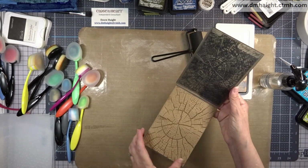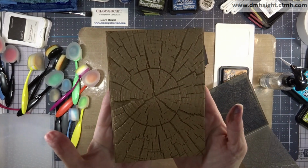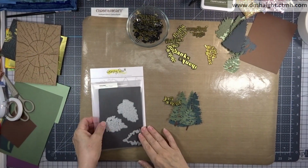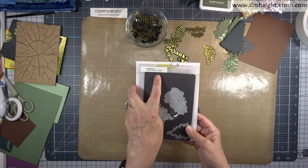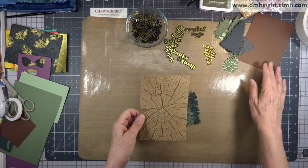And check this out. Oh my gosh, it looks like a real piece of wood. I wish you could feel this in person. Get this embossing folder and try it. It's so cool. Okay, I had to run down and show my husband. It was amazing.